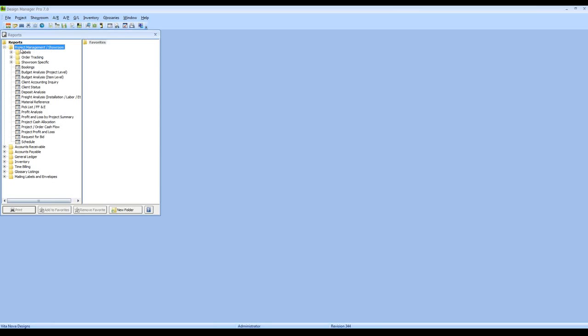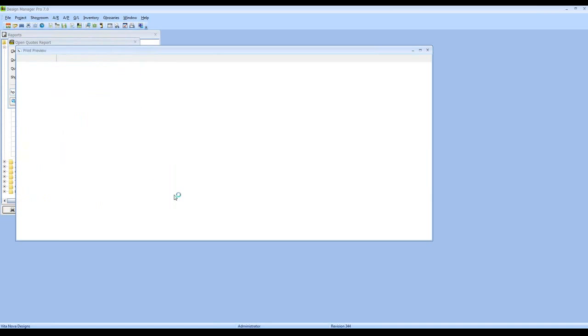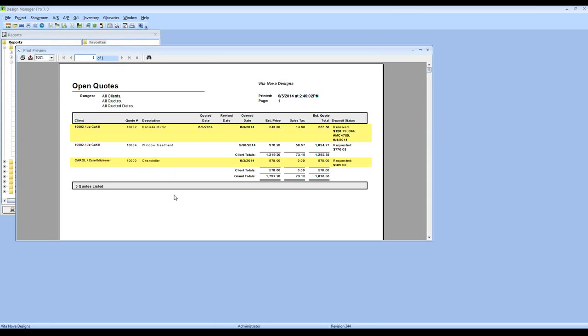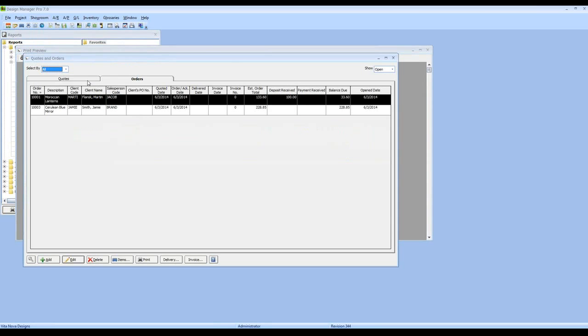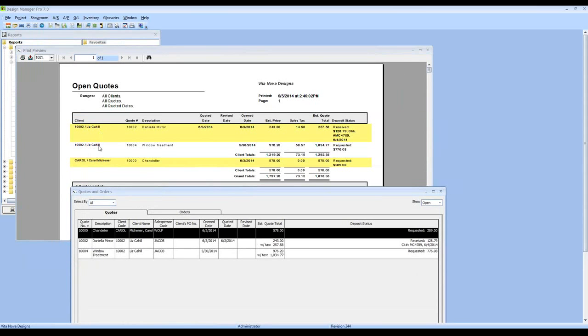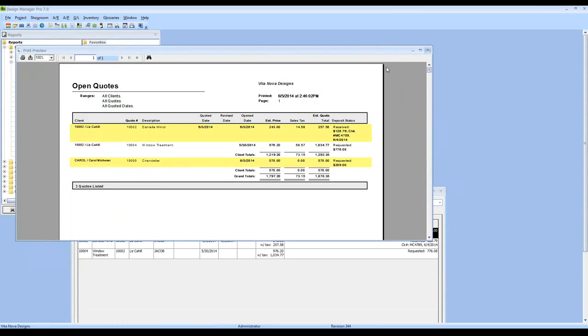And they're listed on our Project Management Showroom folder, and as a specific showroom folder beneath. We can do the open quotes. This is going to show all of the quotes that are in process. Basically, I've either generated them or formulated them, and I'm waiting for approval and have not yet received the deposit, or I have received approval and I'm just waiting to transform them into an order. So I have a snapshot of my open quotes, which is very analogous to the quotes window itself. We can see our 3 open quotes.